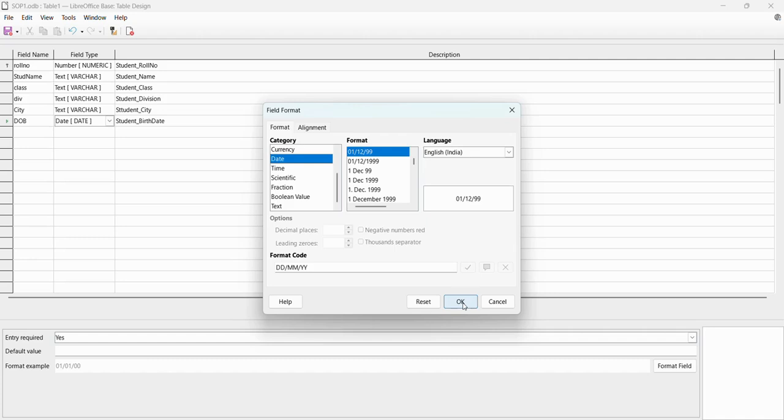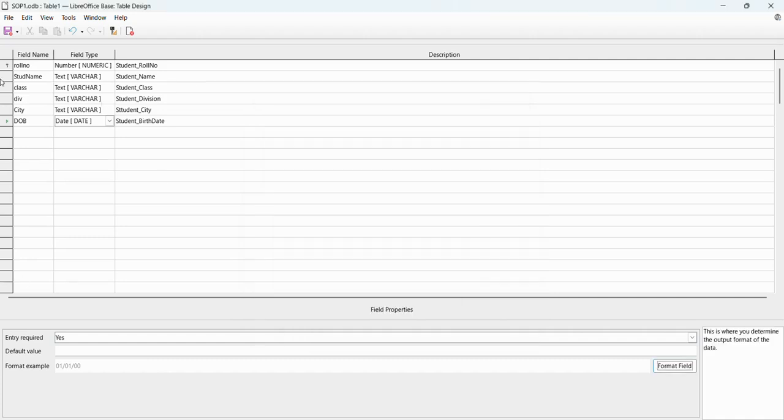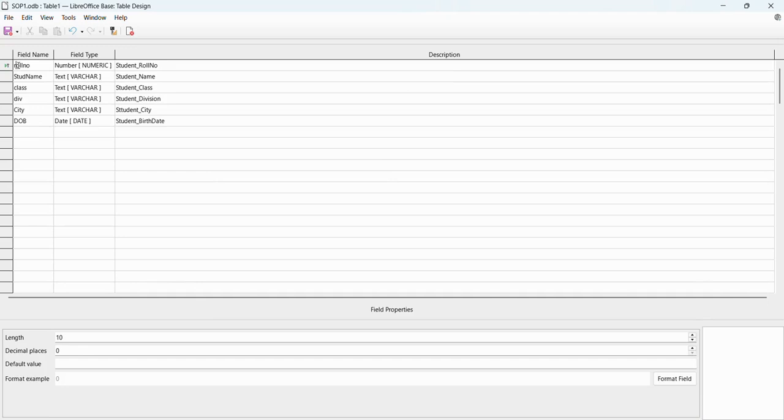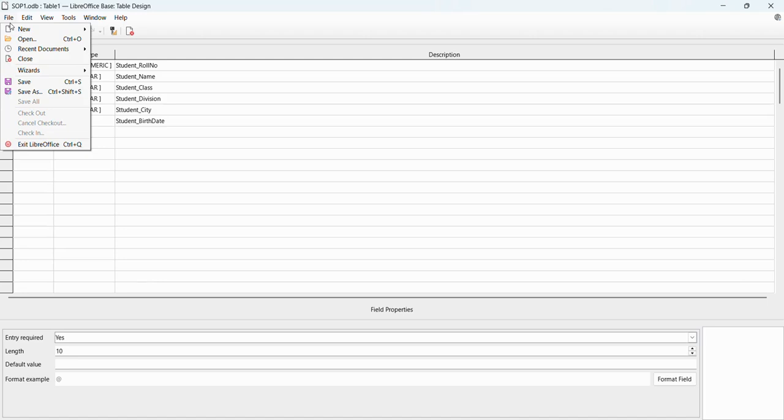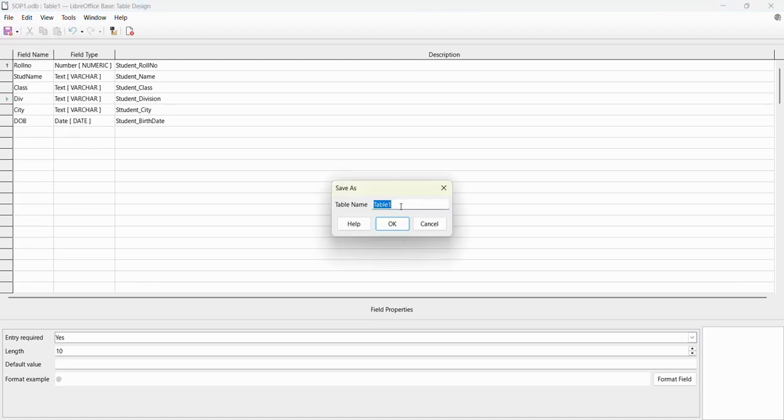So it's okay. We have created the table now. What we are going to do is save this. We can just give the name, with the first initials in capital, and then save it as table name.